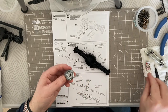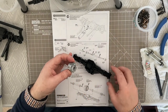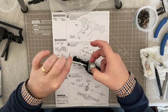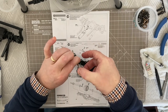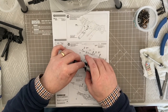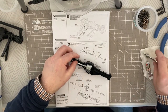So there's some of the ceramic grease on there, and we need to make sure that we put the shafts in the right way. So the shaft that we made in 25, the MC25 shaft, that's going to come on this side. So there we go, that's the one with the little pin on it. So that goes in this way. We need to engage the gears, which it has, and then we need to line up the bearing on each side. So we're just going to pop that in place, lining up the bearings and the spacers. There we go. And the same again on the other side.